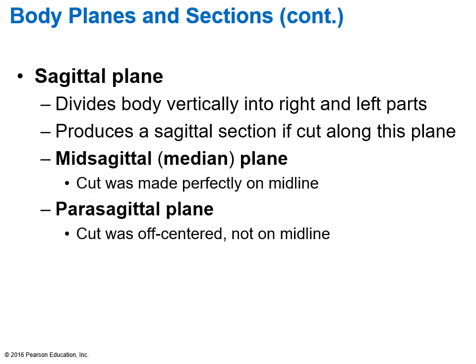Well, when you make a sagittal cut, you're cutting so that the body is divided into right and left. You can do this directly from a midpoint, we call that a mid-sagittal plane, where you'll have equal amounts on the left and equal amounts on the right. Or you can make a parasagittal plane, which means that you cut off center. So you might give the left side a larger section than the right side. Either way, a sagittal plane means that you divide left and right.